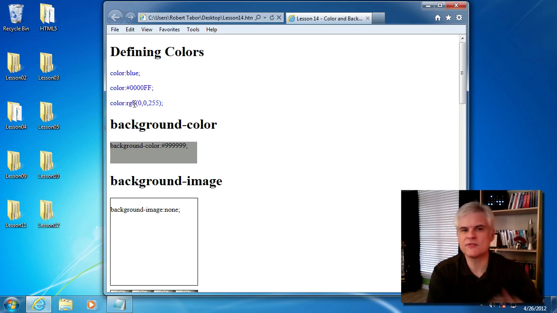There are a number of other different ways to define colors as well. RGB percentages. There's something called HSL, which stands for hue, saturation, and lightness. Then there's RGBA and HSLA, which include alpha transparency as well. And so for me personally, I stick with either named colors or hexadecimal values for consistency's sake. Still, if you have a tool that automatically generates these values for you, then you can use any of these ways in defining a color in CSS.